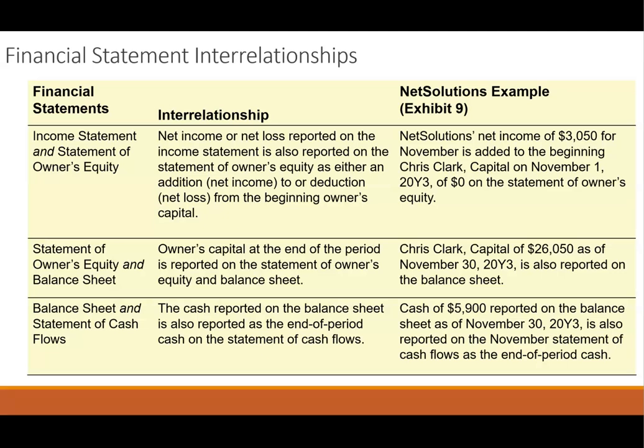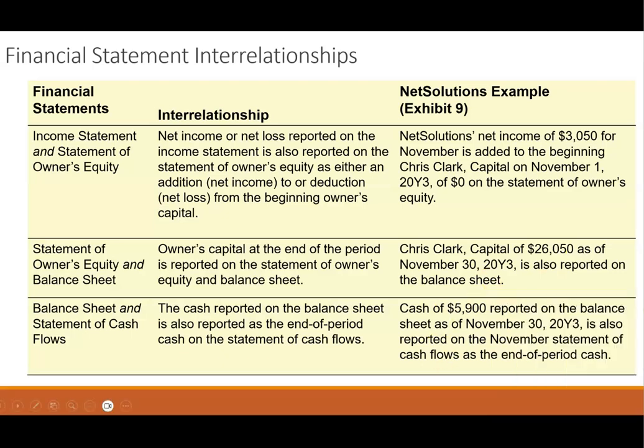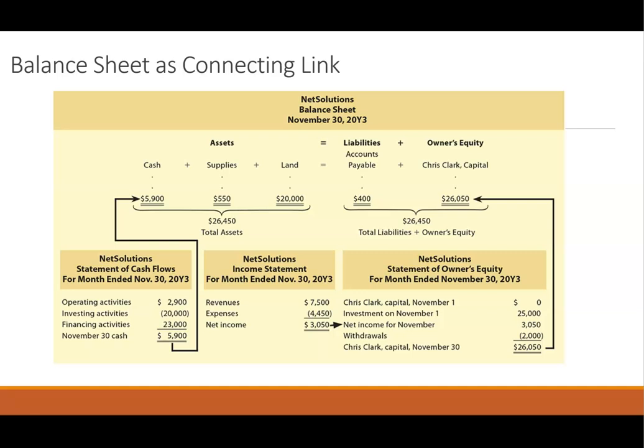Know there's a relationship among all of these financial statements. Know that the net income from the income statement flows to the statement of owner's equity. Know that the ending balance of the statement of owner's equity flows to the balance sheet. So know, as you see here, the balance of cash at the end of the period is going to match the statement of cash flows cash. The net income for the period is going to flow to the statement of owner's equity because we add the net income to the statement of owner's equity and we subtract any drawings.